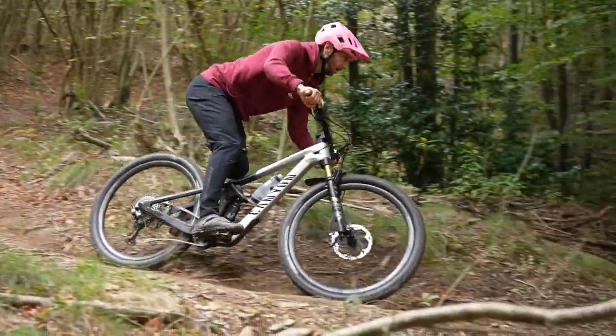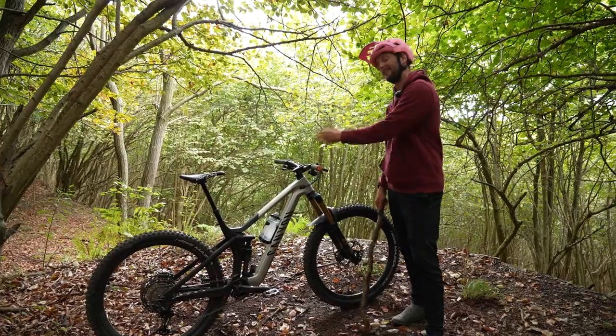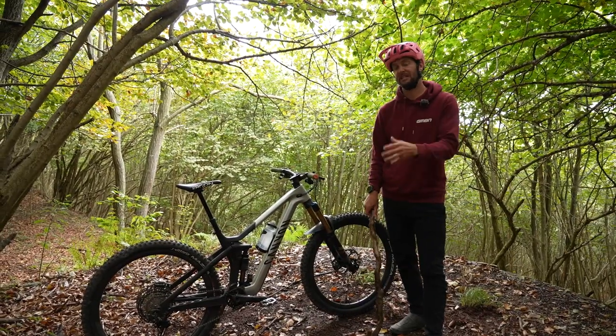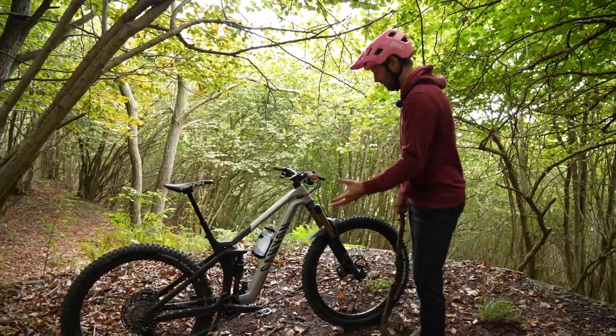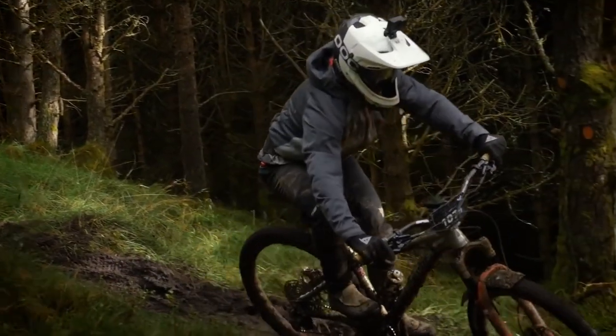And the place that this is gonna be the most prominent, or two places actually I like to think, is the suspension and cockpit setup. Yeah, the actual fit and setup of your bike. So think about things like compression and rebound. So how quick the suspension comes back and how easily it compresses.